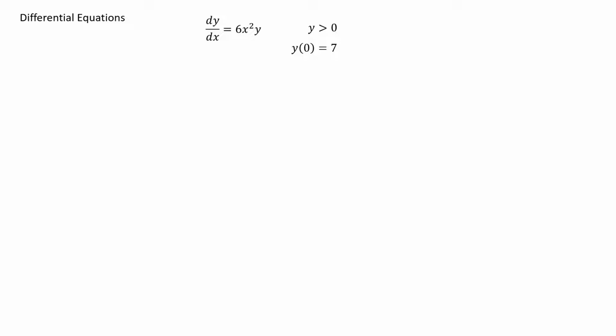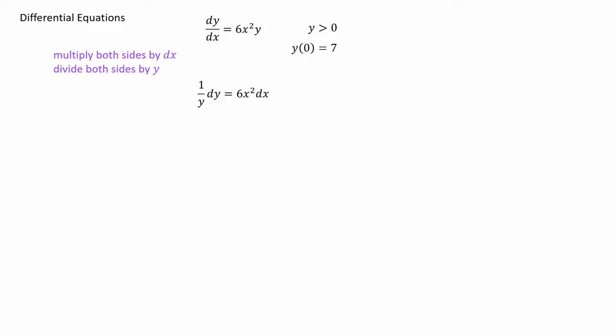We're going to use a technique here called separation of variables. That's where you get all your x's on one side of the equation and all your y's separated on the other side of the equation. So in order to do that, I did some work on scratch paper and I ended up with this. How did I get there? I multiplied both sides by dx, and I divided both sides of the equation by y. And what you'll notice here is that I now have what's called a separated equation. Separated meaning all the y's are on one side and all the x's are on the other.